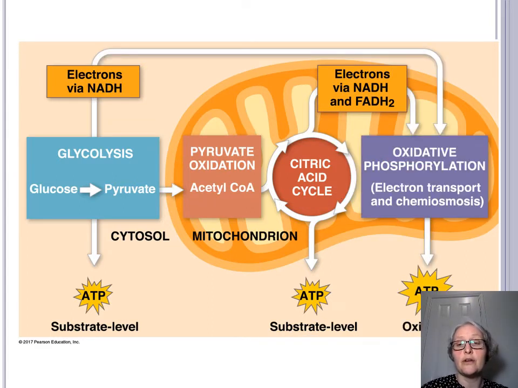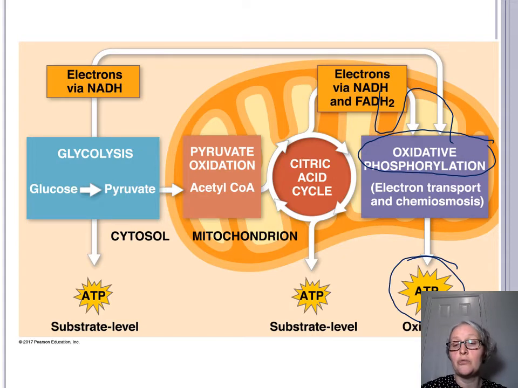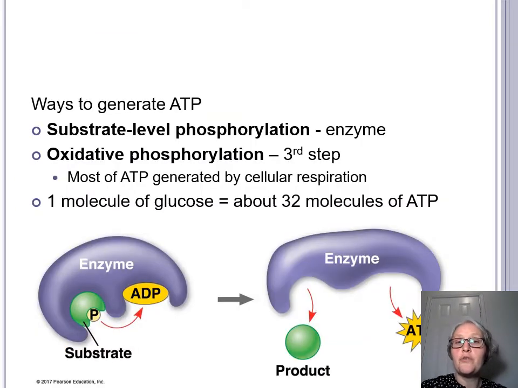The third and final stage is oxidative phosphorylation. Oxidative phosphorylation takes place across these folds of the inner membrane, across the cristae. This is actually going to generate lots of ATP. You can see a really, really large ATP explosion there, because what we're doing is using this process called oxidative phosphorylation. So there are 2 different ways, as you saw on that list, to generate ATP.